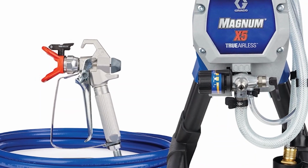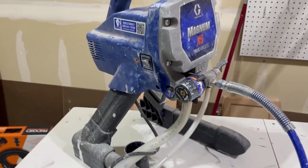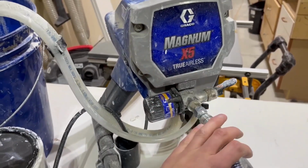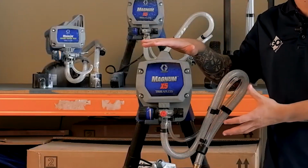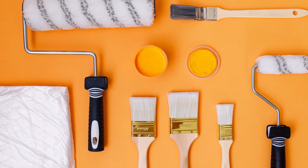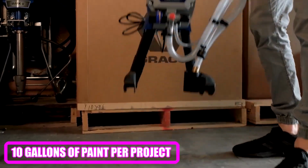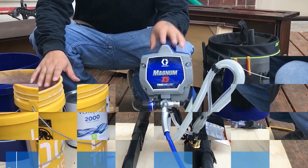Finally, our best electric paint sprayer is the Graco Magnum X5. The Graco Magnum X5 is perfect for DIY homeowners and remodelers looking to take on larger painting projects with ease. Its powerful design ensures smooth and even paint application, saving time and effort compared to traditional methods like brushes and rollers. With the ability to handle up to 10 gallons of paint per project, this sprayer is ideal for those tackling multiple jobs throughout the year.